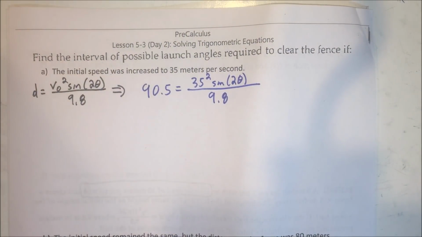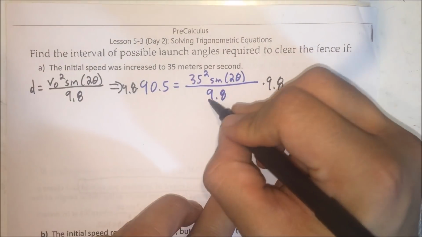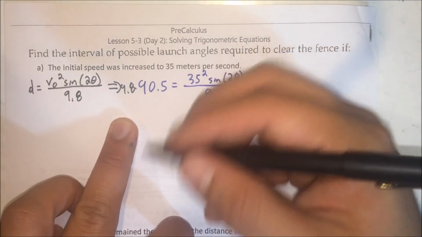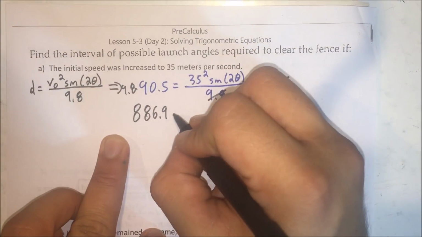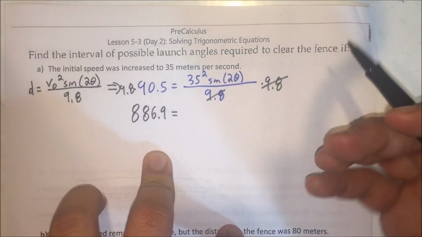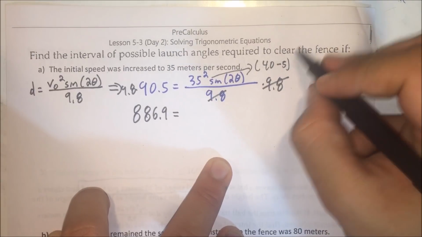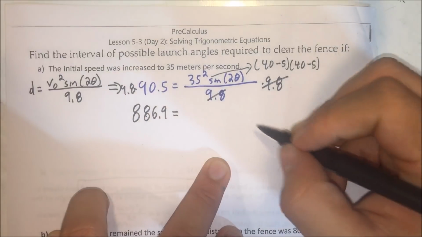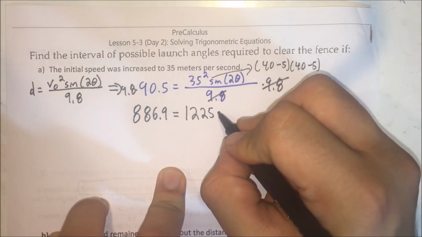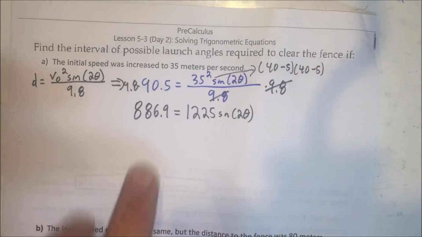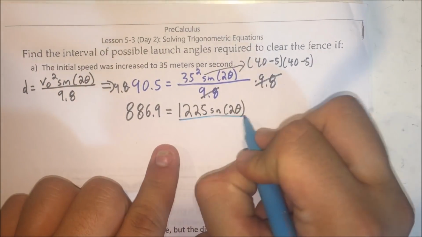And the process pretty much is the same as it was for the last one. We want to multiply both sides by 9.8, which cancels it down here. 90.5 times 9.8 is literally the same thing we got on the left side earlier, which is 886.99. 35 squared is something you can do in your calculator. You actually could use a sum and difference pattern there if any of you are interested. You could do that twice and then use the sum and difference pattern, but you could just use your calculator, that's fine. That's actually going to give us 1,225, and then sine of 2 theta is sticking around for the ride. Okay, so now we just want to divide both sides by 1,225.